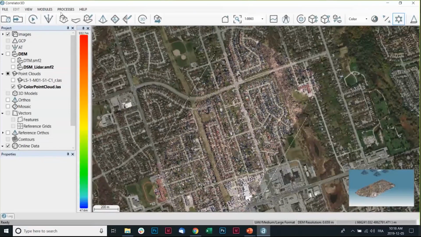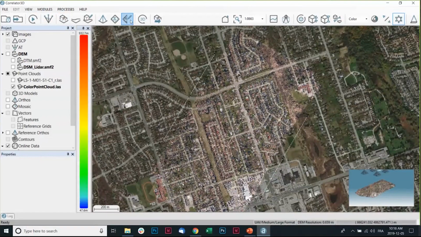And also you have all the other steps here in your bar. The first one will be the AT, then the DSM extraction, the DTM extraction if you want to do some editing also, and then the Ortho Rectification, and finally the mosaicing modules, which will lead to the 3D generation module.